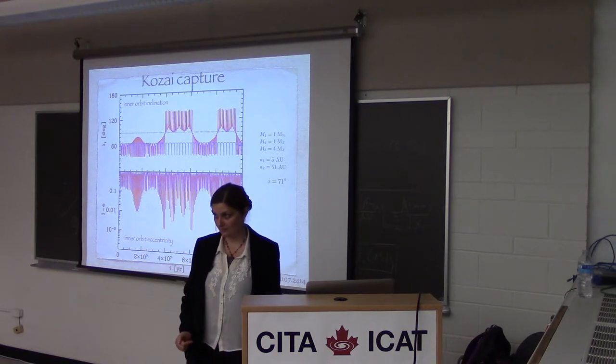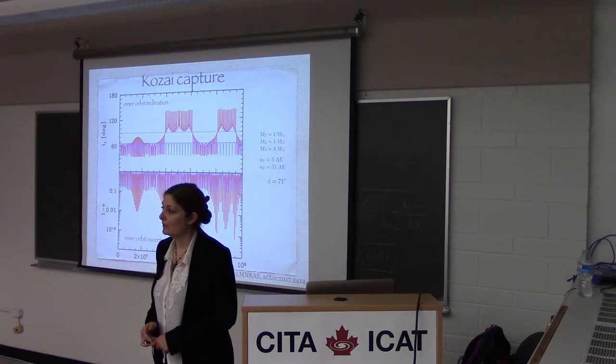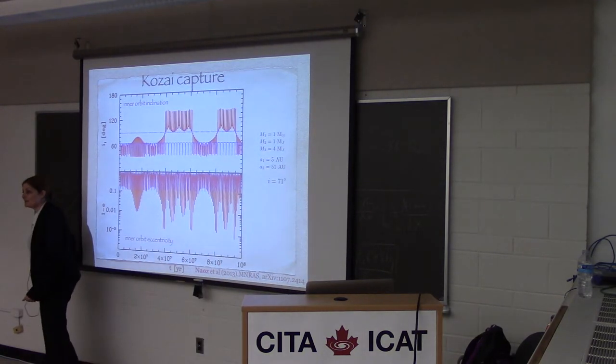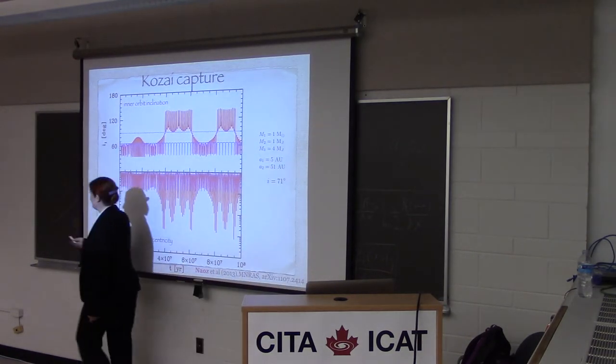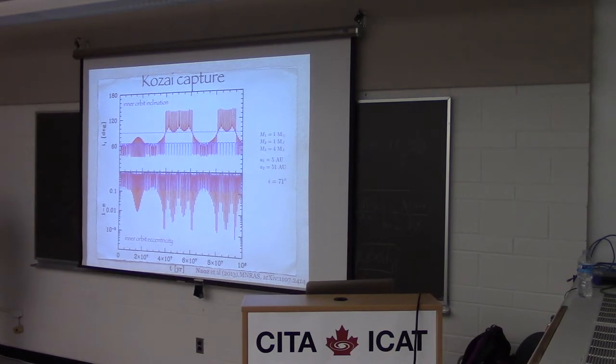Isn't it the question of how close the bodies are? This is an excellent question. If this is the question, then my answer is about the prefactor. Let's ignore the masses and have a test particle for a second. The prefactor is proportional to what I call epsilon: the semi-major axis ratio, times the eccentricity of the outer orbit, over one minus eccentricity squared.